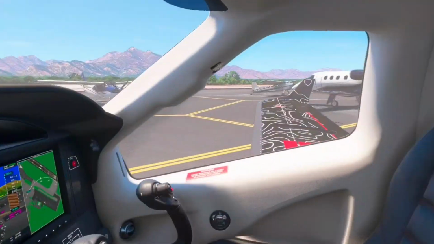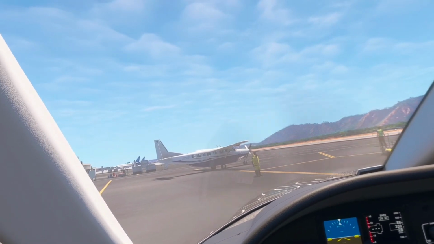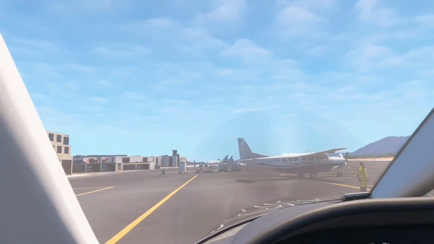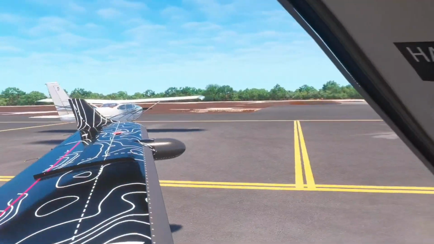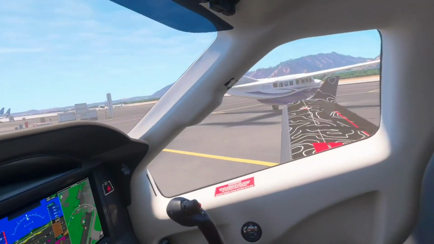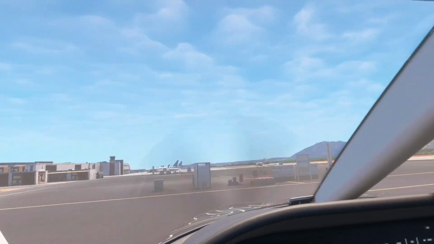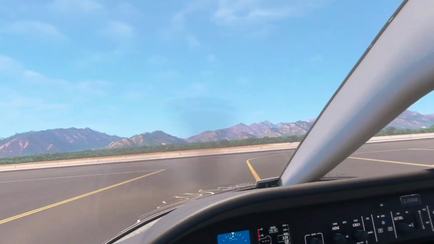So the danger when you back up like that is hitting the brake hard, and now your plane tilts back and you hit the tail on the ground. That is one of the reasons why usually it's not allowed to use reverse and to back up. Also, you don't have a rear view mirror, so you don't see what's happening in the back.